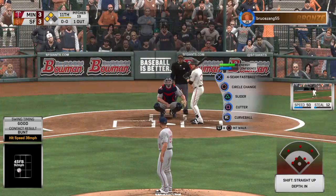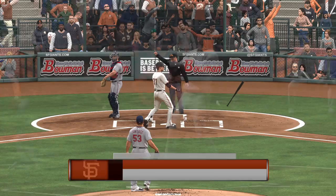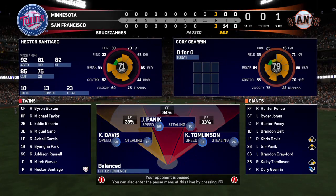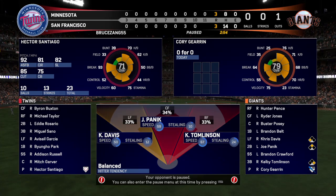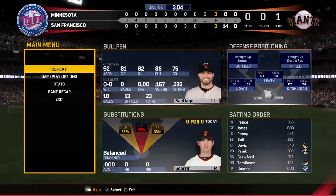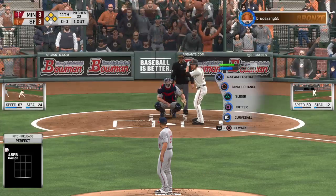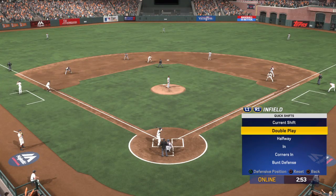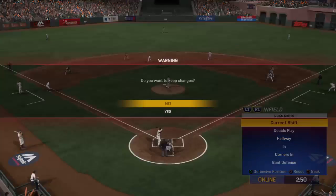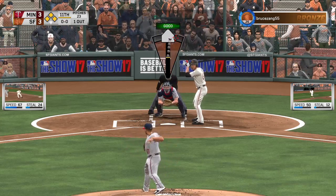Here's Kelby Tomlinson. It was a flyout for him in his last trip. And there's ball four. So the bases are loaded, and we'll see how the infield sets up. Corey Guerin is the batter. Some action out in the bullpen, a couple of right-handers starting to loosen up. And now the manager brings his outfield in here with the pitcher at the plate. Doesn't want to get burned on any weak bloopers.